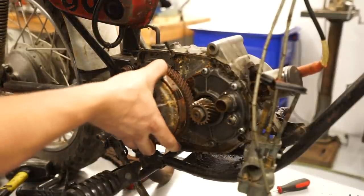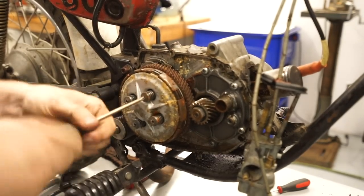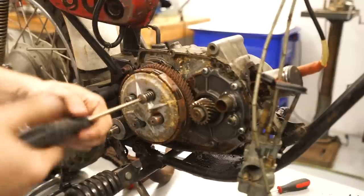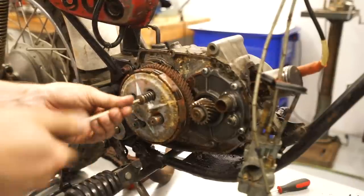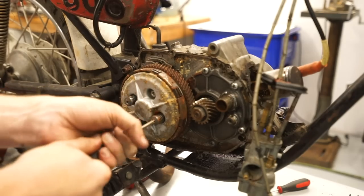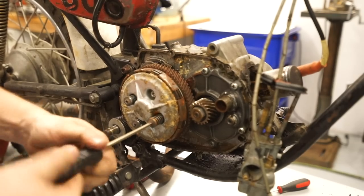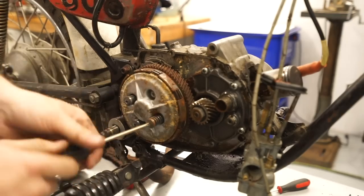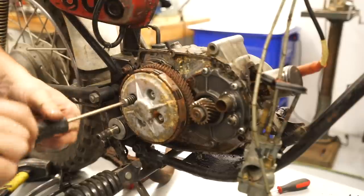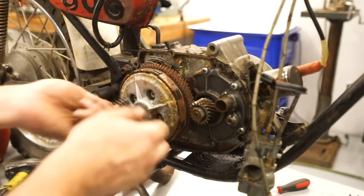Because of how rusted our clutch is, I'm gonna go ahead and see if we can't pull it apart. Just check everything out, see if we can't loosen it up. If I was gonna restore this bike, all of this would have to come apart for sure and get either vapor blasted or replaced. I'm really curious what this is gonna look like when we get it all apart. I was able to find a manual for this bike online, so we can see if it has specifications for a lot of this stuff, like tightening torques, when we go to put it all back together.